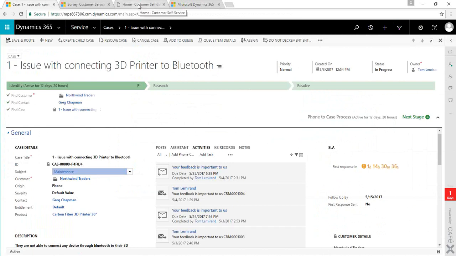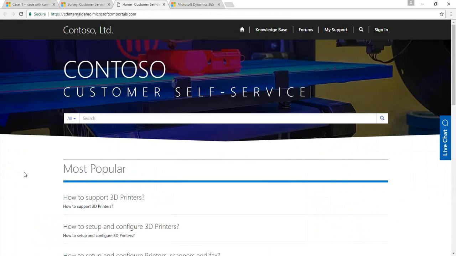And so with that being said, here's an out-of-the-box customer self-service portal. As you know, with Dynamics 365, a portal comes with the Plan 1 licenses now. So if you have a Plan 1 license, you automatically get a portal. And there are different types of portals, different templates of portals that you can use or start with. This is the customer self-service portal.